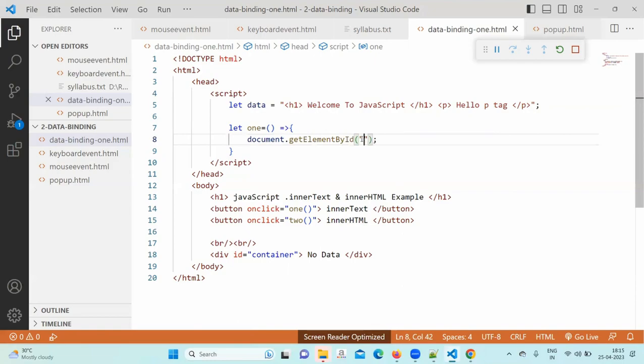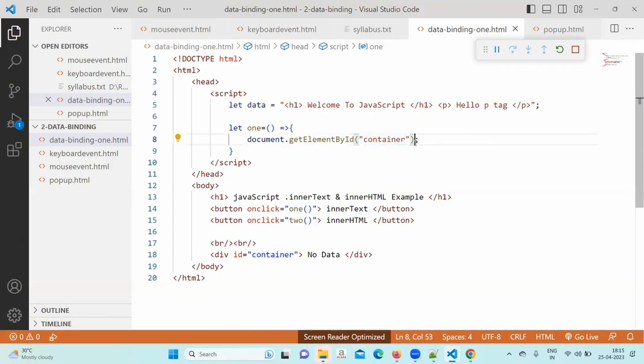Now see, I will give the ID as this one, container. So the getElementById function will check whether any tag in the current document has the ID called container.